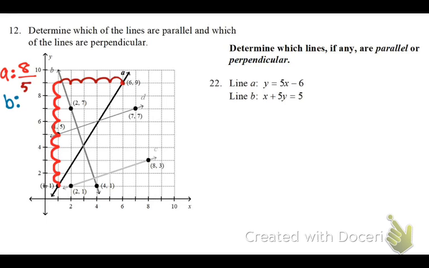We'll do B. Is B positive or negative? It is negative. Good. So when you rise, you're actually going to go downward. So you got 1, 2, 3, 4, 5, 6. So down 6. And then over how many? 2. Do we reduce? What is 6 over 2 reduced to? Negative 3.